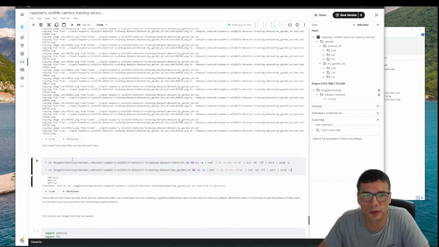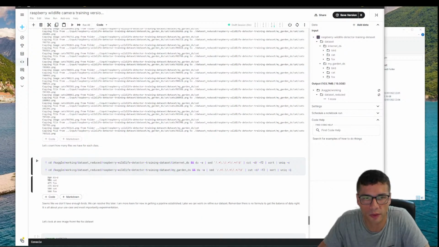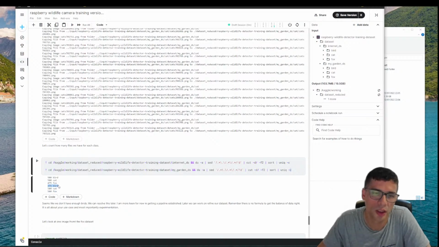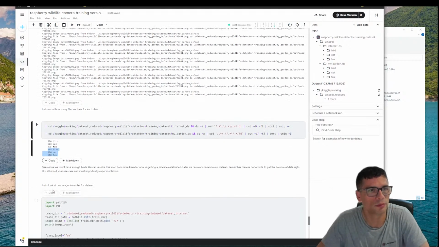So now I count. Okay, so from the internet dataset, I have almost 500 images of each. Then from my own dataset, I have a rather low number of birds, but I don't think I care too much for now. I have more cats than this and more foxes than this, but the copy files will max it out at 500.